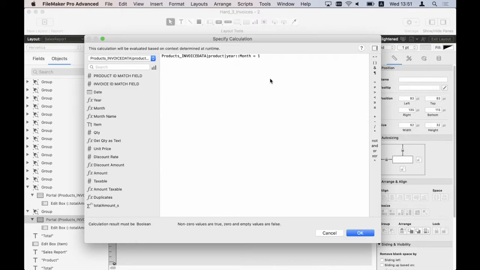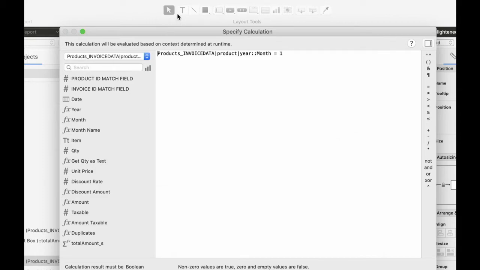The portal filter narrows the data to only January from the relationship, which narrows product and year. The next portal filter is only for February. The relationship narrows roughly by product and year, and the portal filter, which is very, very hard to pronounce, narrows the rest of it, in this case, month.